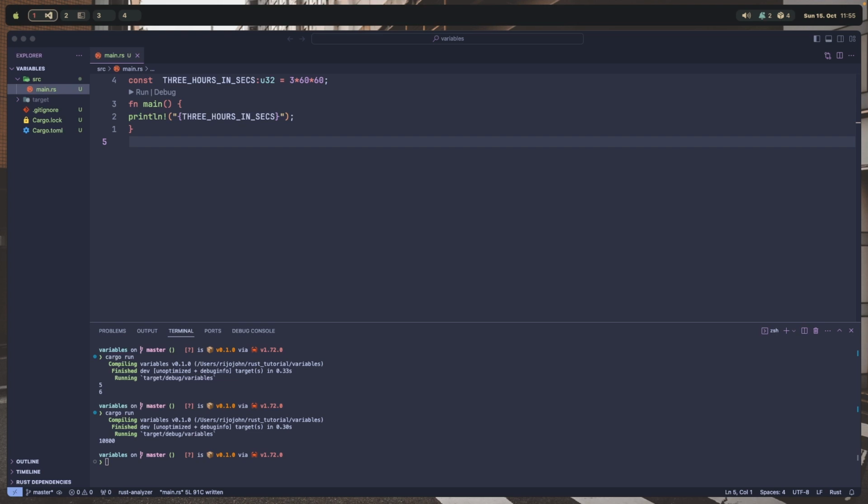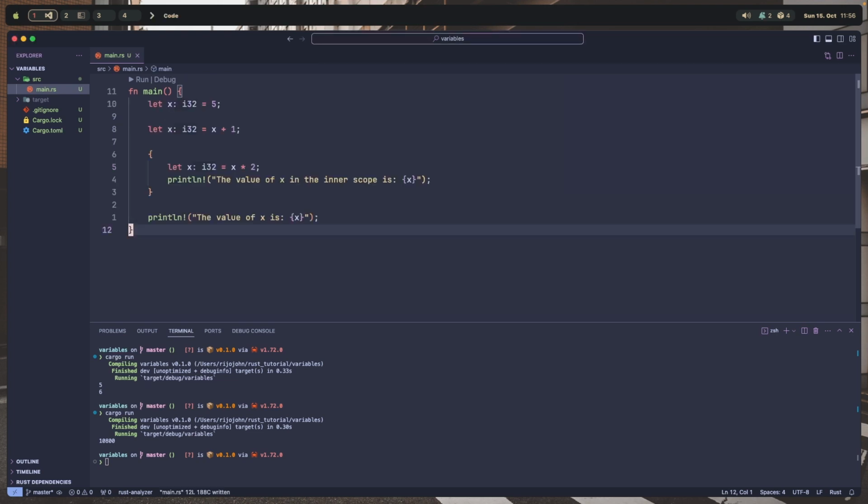In this piece of code, we first initialized x to be equal to 5. In the next line, we have shadowed x and initialized it to x is equal to x plus 1. That means it will be 5 plus 1. Now we have created a new scope within the main function.